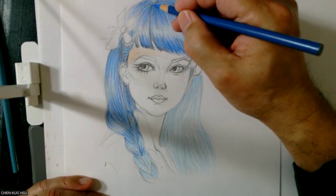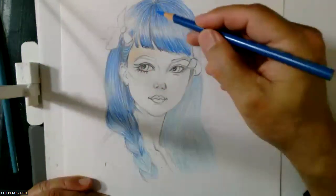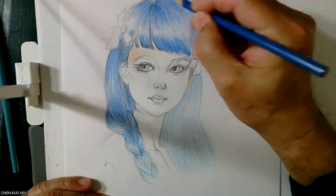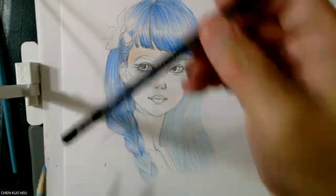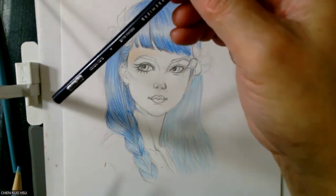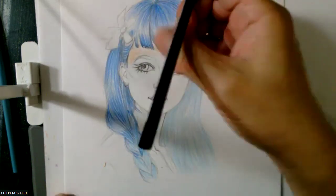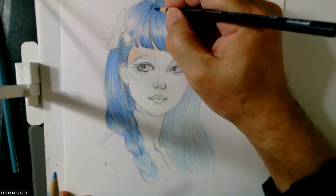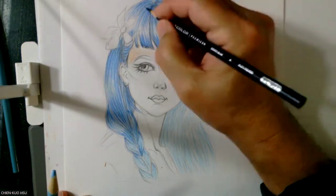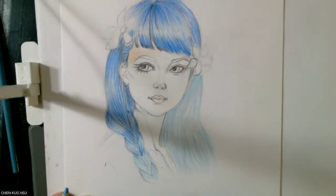That one will be called indigo blue. You see the really dark part? All those parts here, in between those lines, that's really dark. That one you have to use indigo blue. Indigo blue looks like black. If I put it under the screen, you can see it's almost like black, but it's called indigo blue. That's the one we use to divide each one like that. At the end we use those three dark ones to define each grain of hair.